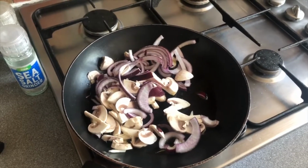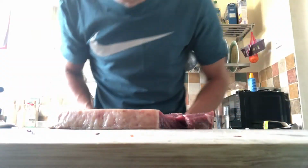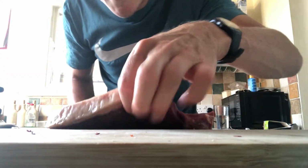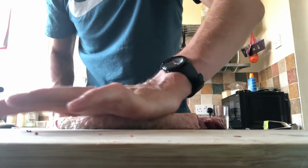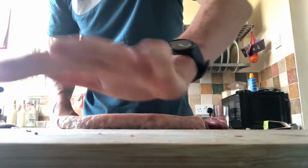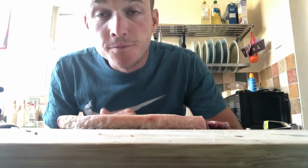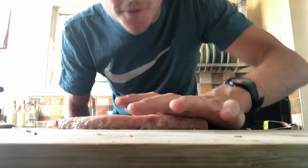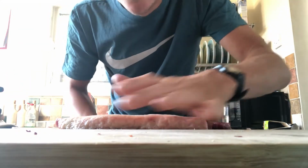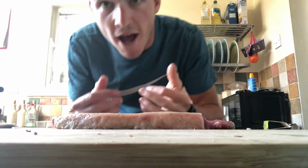Whilst that starts to fry, we can prepare our steak. Okay, once we've got our steak out of the pack, just going to use our palm to flatten it out a little bit, okay? That way you get a little bit more from it, so you can fill that ciabatta up nicely. All right, so we're going to flatten it out on the chopping board. Once we've done that, I'm just going to wash my hands.